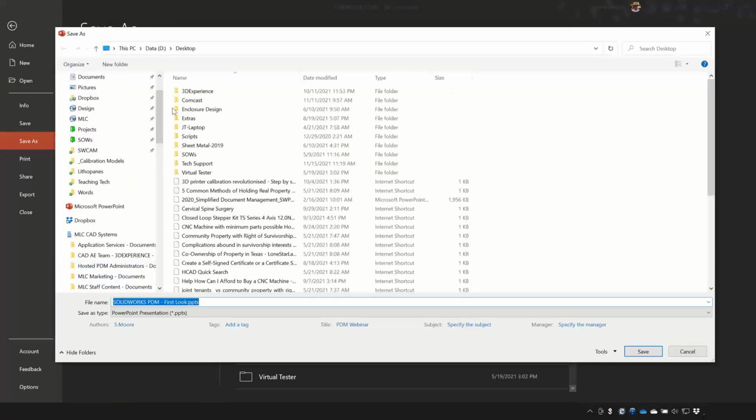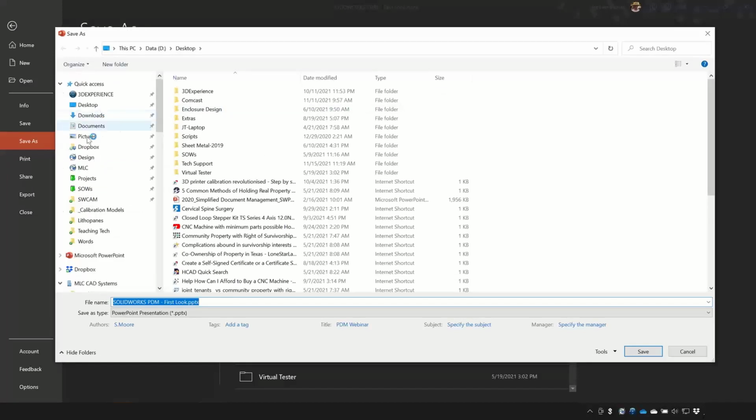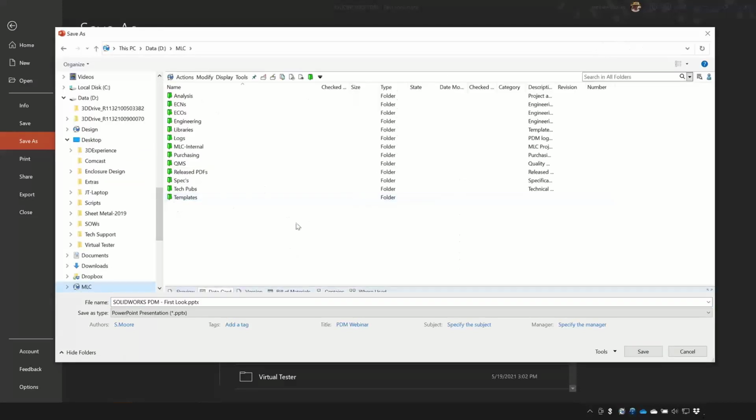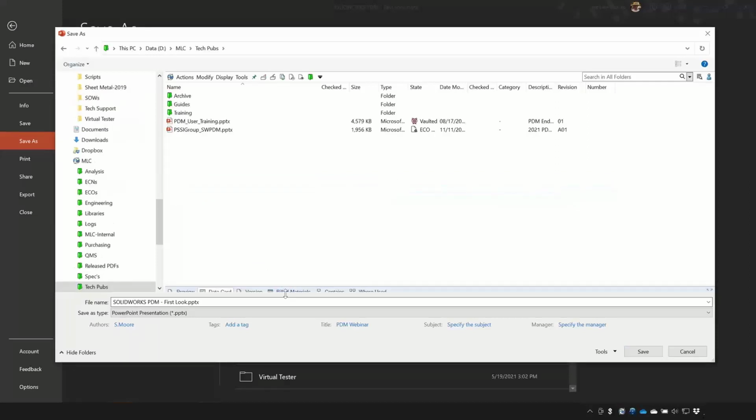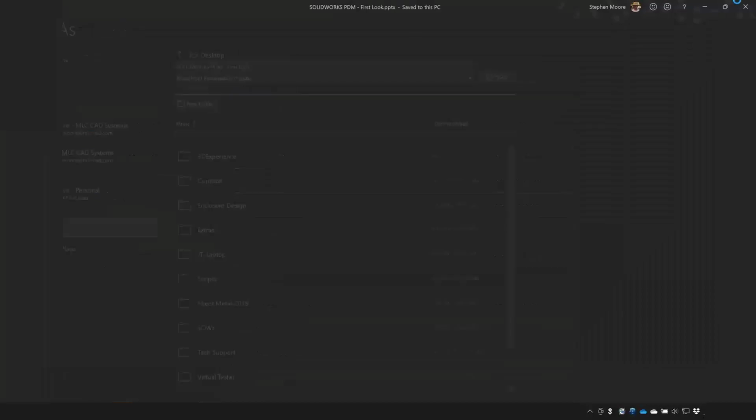So when we look at going to the Vault, we're just going to navigate to the Vault. We're then going to be prompted for login possibly, or in some cases you've integrated that with your Windows Active Directory in PDM Professional, and you can just log in. In this case, I'm going to put this in my technical publications area. I've got several others there. I'm going to go ahead and save it.